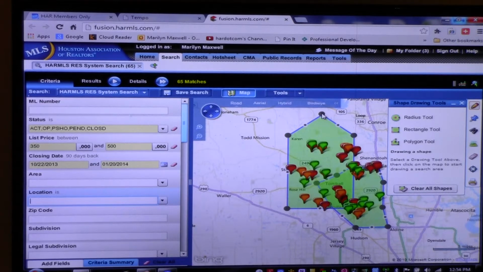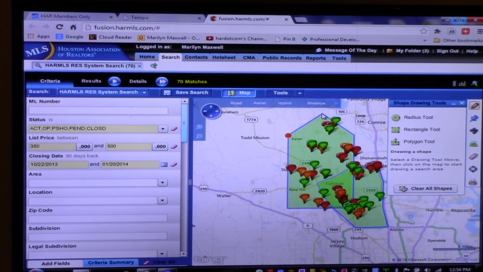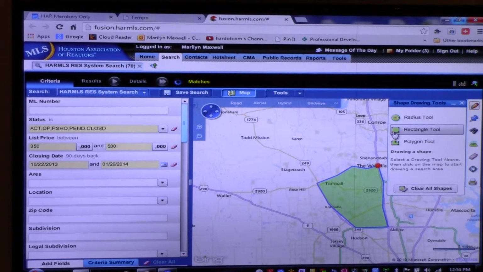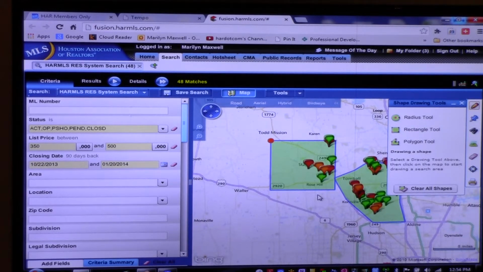Pros and cons, it's no longer a rectangle, it's now a polygon, right? I can't make the rectangle hold its shape and make it bigger, but I can move the points and make it involve something else. Or I can delete the shape and just go make a new rectangle. That's the right shape. Does that make sense? If that's what I wanted to do. And again, you can have an unlimited number of shapes all over your map if you'd like to do that.